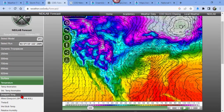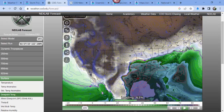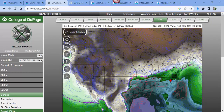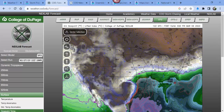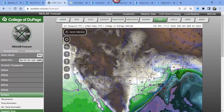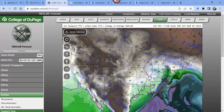And then Matt, why don't you talk about the dew points we're expecting on Friday? So if you go back to the beginning of this, Pierce, you'll see here's Thursday. We'll start Thursday night. You can see that front we were talking about hanging around the area. Yeah, and we stay well south of that, so our dew points are going to stay in the 60s. There's a bit of dry air that develops over Florida and then moves north. But as that front approaches, moving through Mississippi, Alabama, into Georgia, it's going to really advect up some really high dew point values over our area, into the low 60s, maybe even mid to upper 60s possibly.